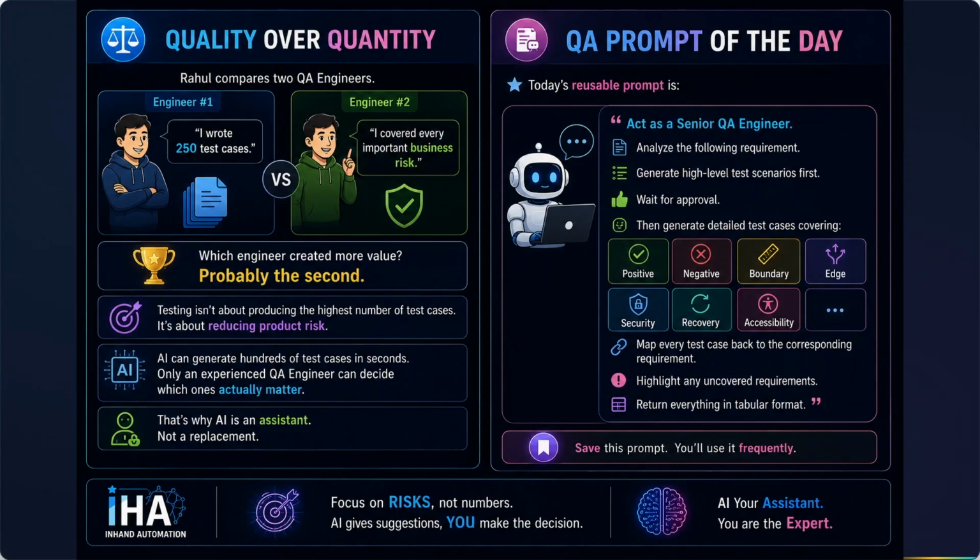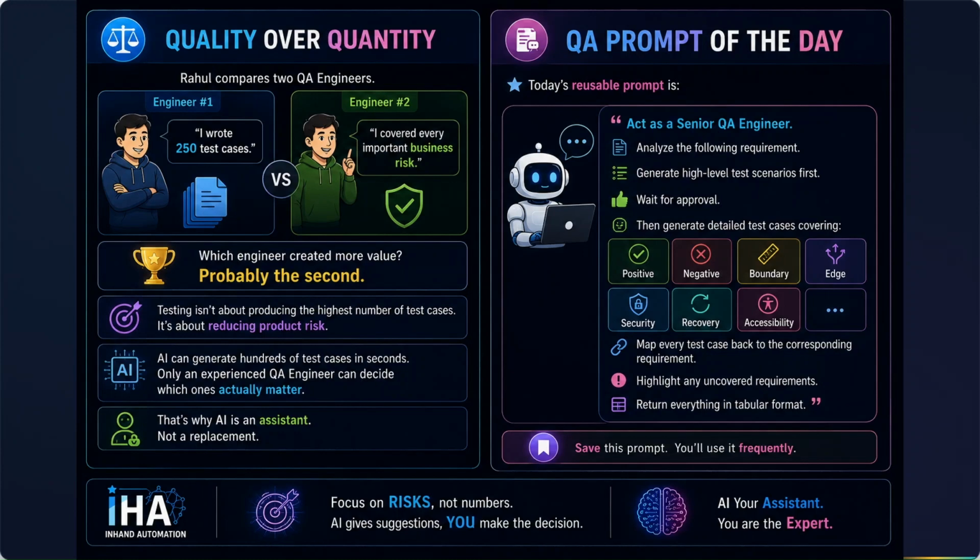Here is one thing for all the viewers who use AI to generate test cases on a daily basis. This is a reusable prompt you can use in your day-to-day life to get test cases in a very particular manner.